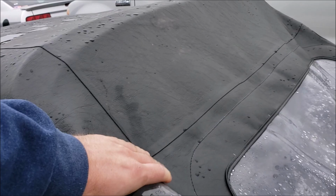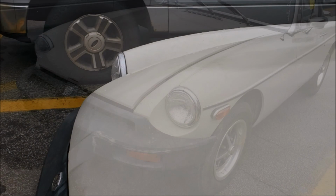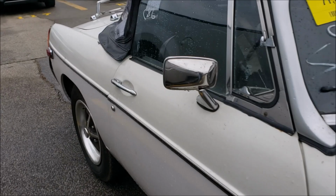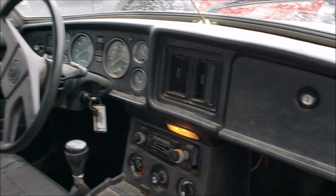Going to the front, I mean, it's kind of cool looking, but again, I don't know anything about these things. Getting closer to the paint, you can see the paint's pretty cracked, so maybe it is the original paint for all I know. It's kind of neat, and I feel like somebody's gonna want this thing. It smells like must. It looks like it's been sitting for quite a long time. The vinyl seats are in good shape.